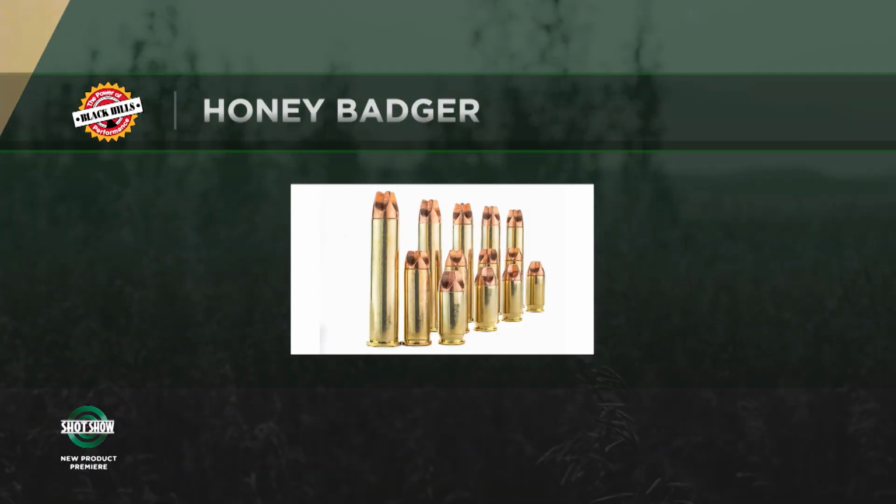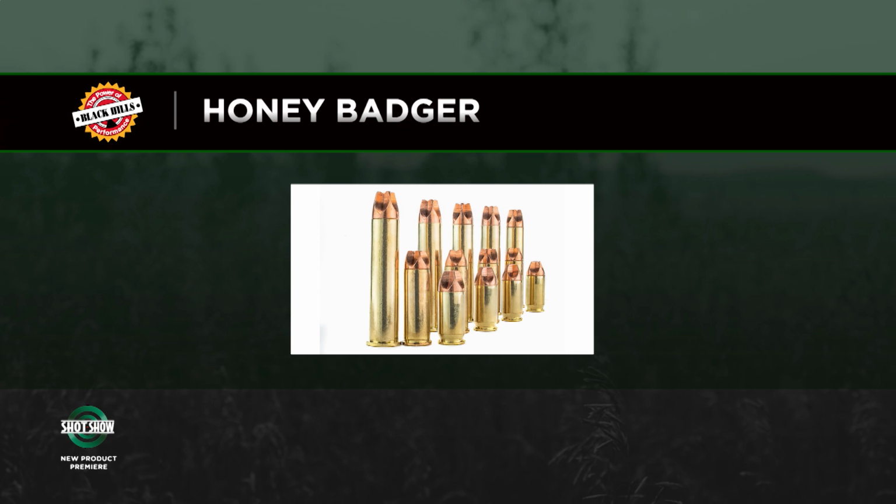This is going to fit that niche really well, because ballistically, they've got the performance, as we've demonstrated on ballistic gelatin, of a 44 Magnum in a semi-auto package with a few more rounds over a revolver. And by ballistic gelatin, I'm talking about the width of the temporary cavity, the penetration depth, and you could overlay the ballistic gelatin results of those two rounds, 44 Mag 240 hollow point, and this Honey Badger 10 millimeter with a 115 grain bullet.